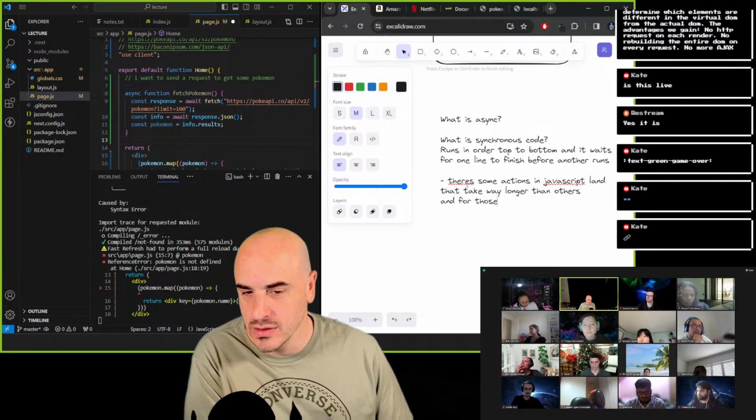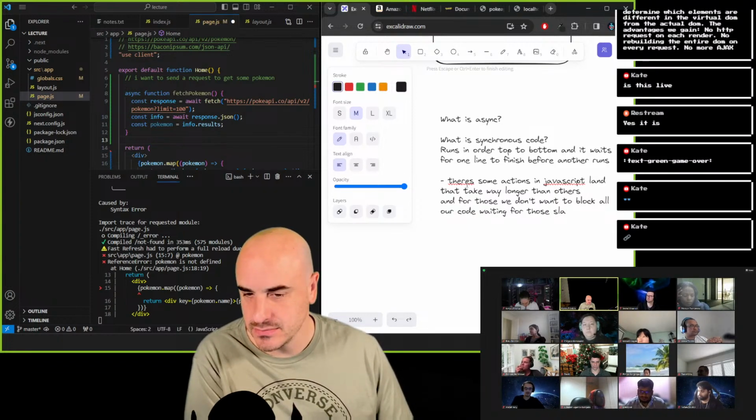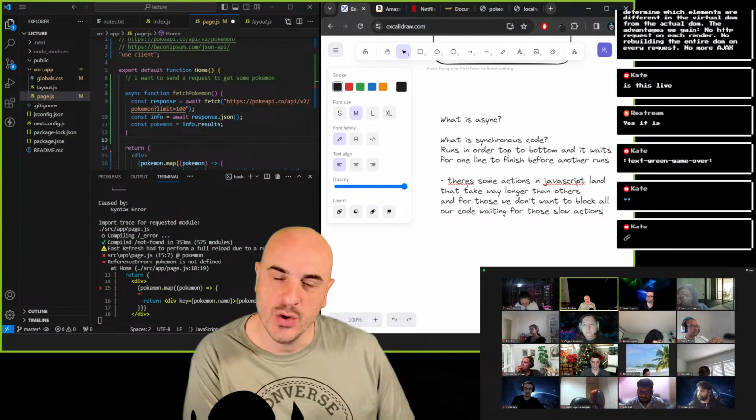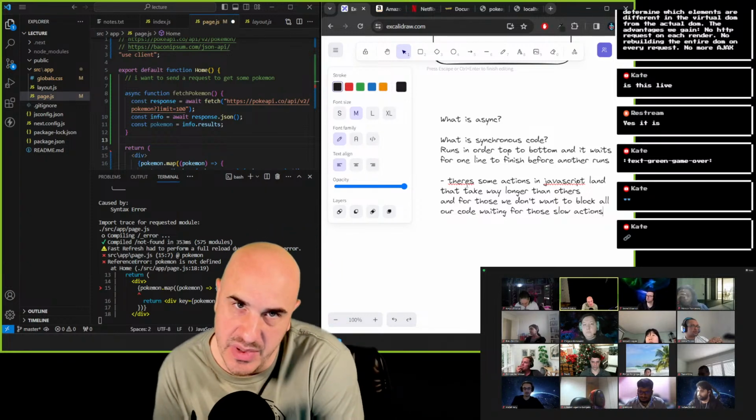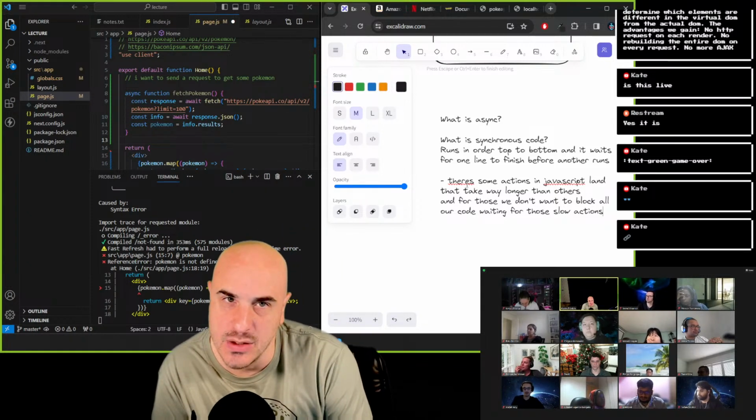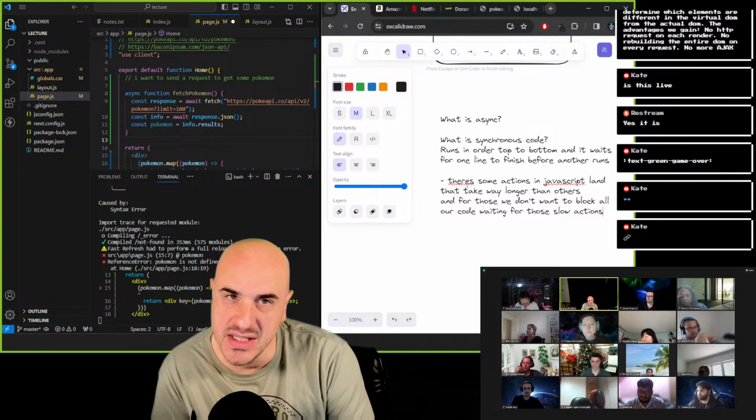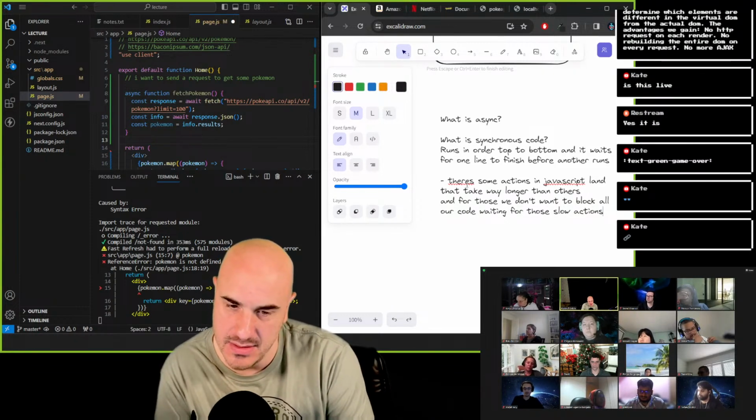And for those, we don't want to block all our code waiting for those slow actions. So imagine how bad a user experience would be if for 10 seconds the website just froze because it had to wait to do this one really long thing.